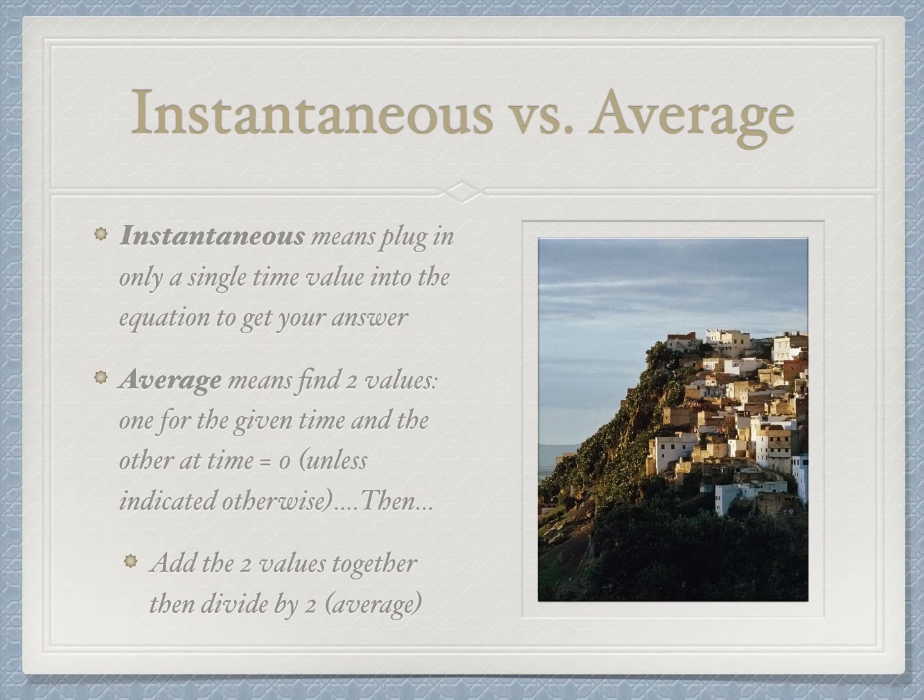They might ask you to find an instantaneous value or an average value. For your instantaneous value, they should give you your t value, or you should be able to find your t value. You plug it into the equation, you're done. Now if they want you to find the average, they'll still probably only give you one t value, but they'll say, what is the average value for the first 5 seconds? The first 5 seconds means that you start at time equals 0. So you have two t values, t equals 5 and t equals 0, or whatever the given or understood t value is to use. And if you plug in 0 for t and you get 0, then that's fine. But remember, what is average? You find the two values, you add them together, and then you divide by 2, and that should do it.